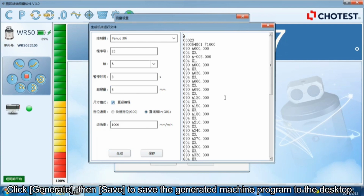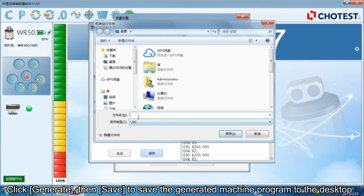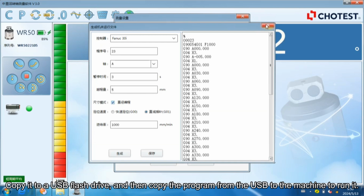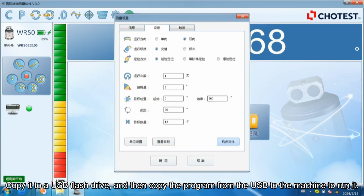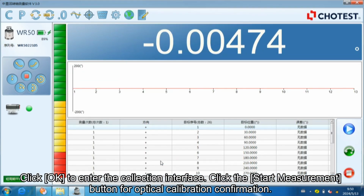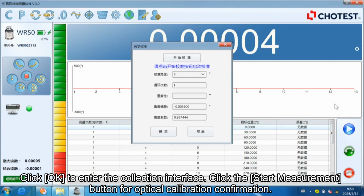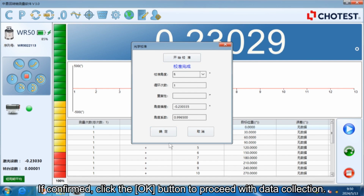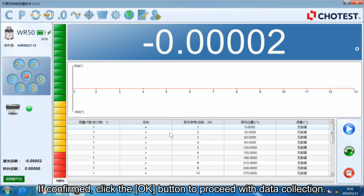Click Generate button, then save the generated machine program to the desktop. Copy it to a USB flash drive, and then copy the program from the USB to the machine to run it. Click Trigger to set data collection requirements, including tolerance band, reading stability, and measurement period. Click OK to enter the collection interface. Click the Start Measurement button for optical calibration confirmation. If confirmed, click the OK button to proceed with data collection.